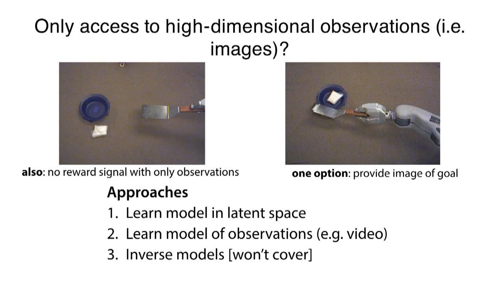In the experiments that I'll show, there are going to be monocular images. In some settings, you can also get depth, although depth has its own challenges, like transparent objects, reflective objects, and it can be quite noisy. No, we're not going to be using imitation learning. I'll touch briefly on imitation learning in the lecture after lunch on learning from demonstrations, but we're not going to assume that we have demonstrations of the task.